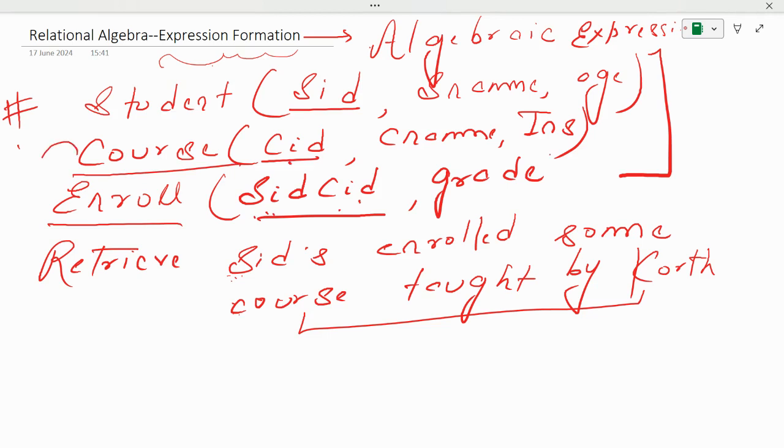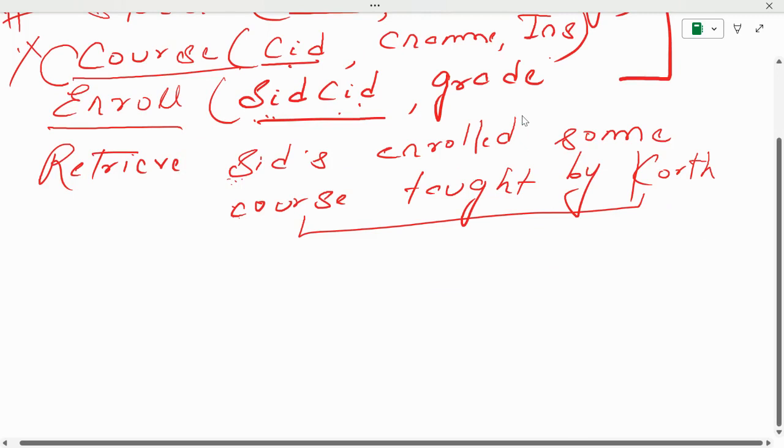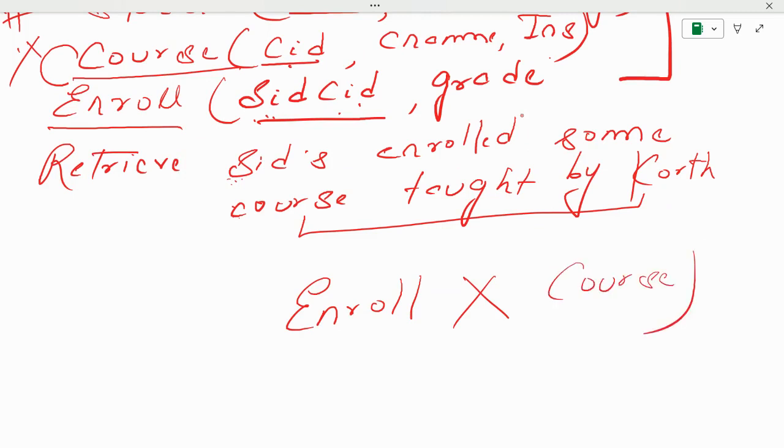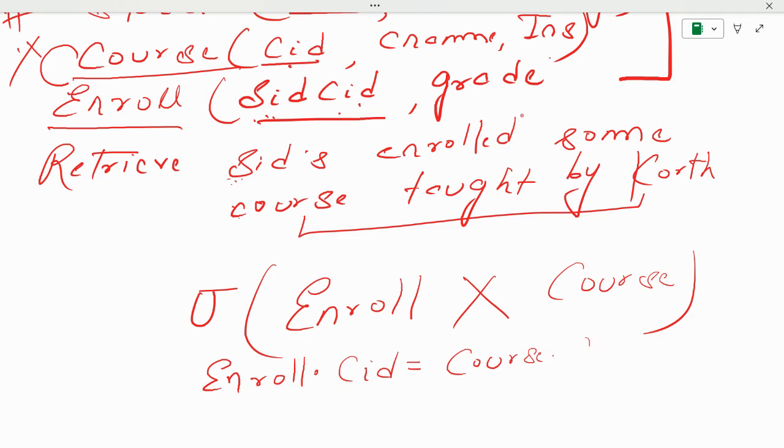So we need to do the cross product of these two relations. The algebraic expression will be enroll cross product with course, such that we select enroll.cid equal to course.cid, because one student can be enrolled in multiple courses.